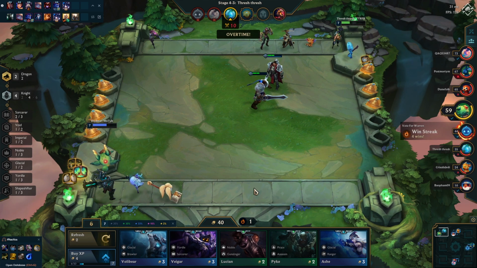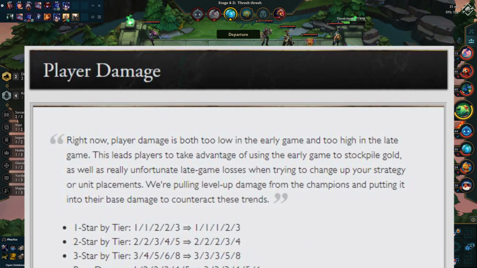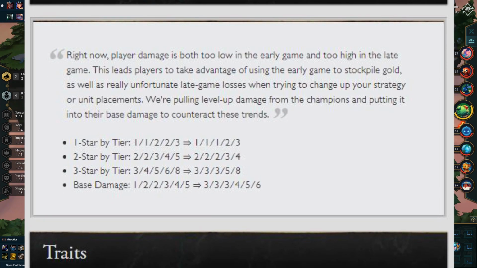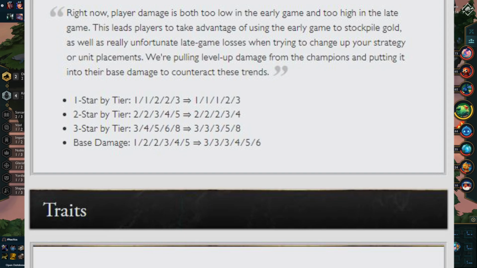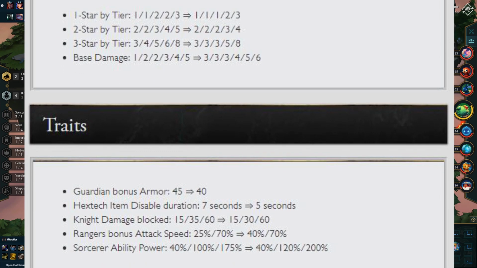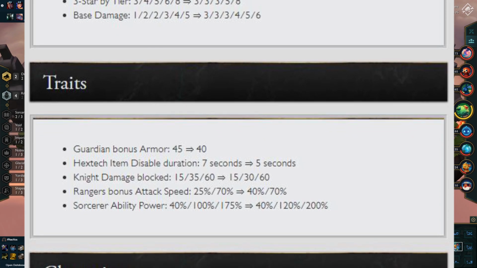In 9.21, it was a relatively small patch that saw some damage reduction to the late game player damage you receive and an increase to the player damage you receive at the beginning of the game. Guardian bonus went down slightly. Hextech item disable went down slightly.